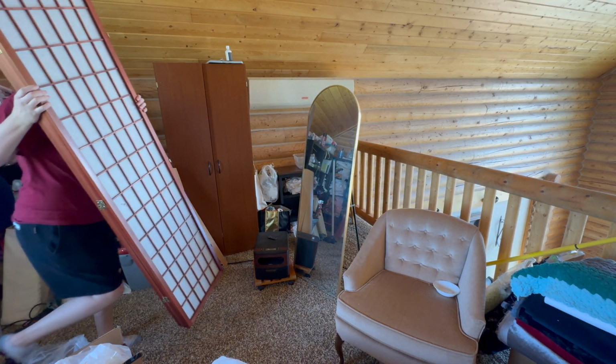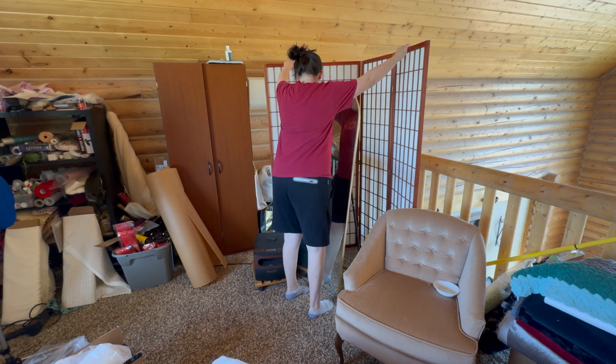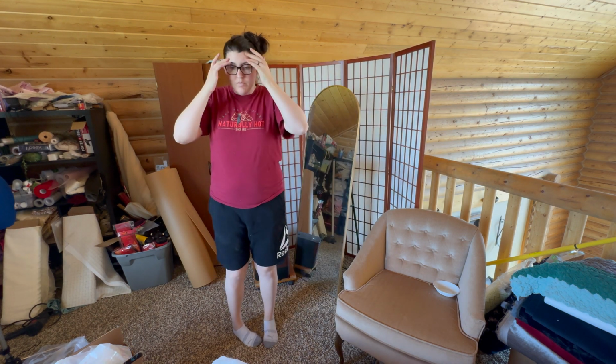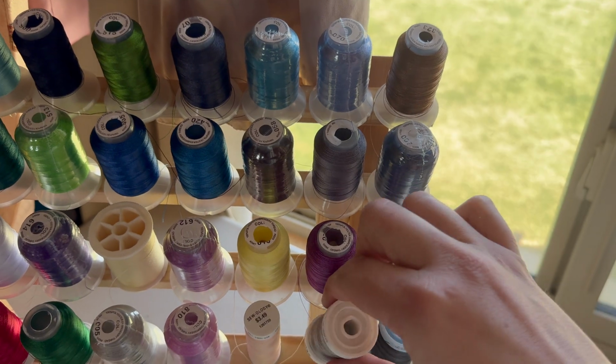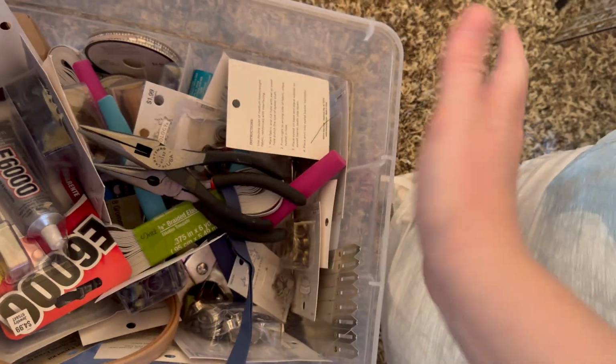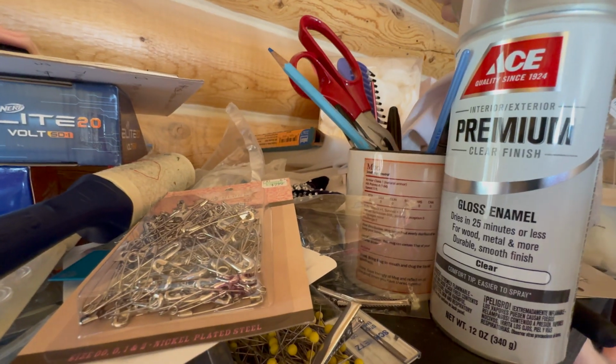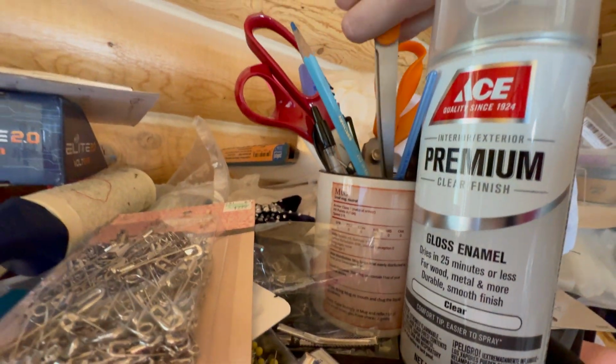I like to have things up off the floor as much as possible. I feel like it really helps me keep things cleaner. And now that most of the gigantic messes in my sewing area are pretty much organized, it's time to start doing the little bits of organization that need to happen. Mainly my main sewing table, I just collect junk. You can see it, look at all my junk. The thing is that I love my junk, and I'm never gonna actually get rid of my junk. I just need to organize it in a little bit better way.